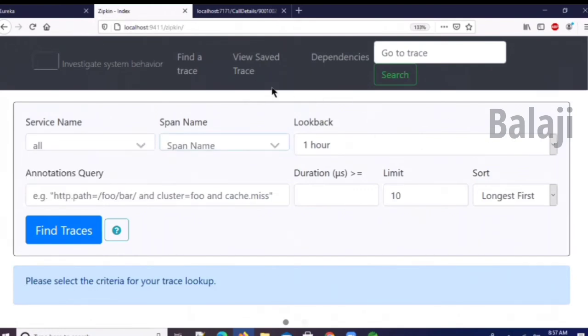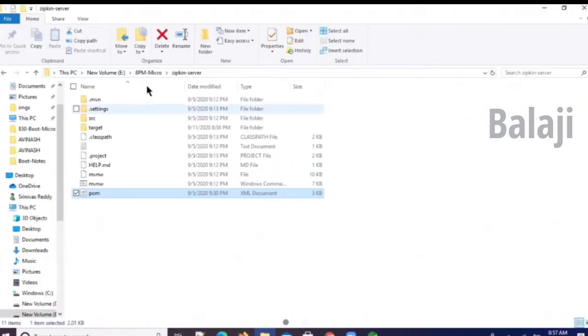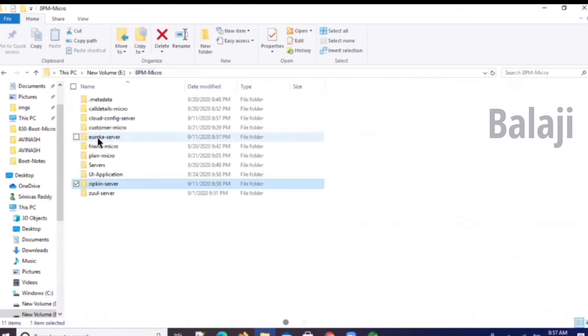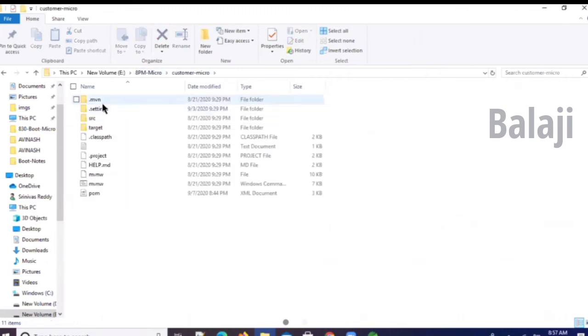I think one annotation, @EnableZipkinClient or something, is missing. That's the reason why it is not finding anything in Zipkin. So I will add that annotation also. Just a bit.